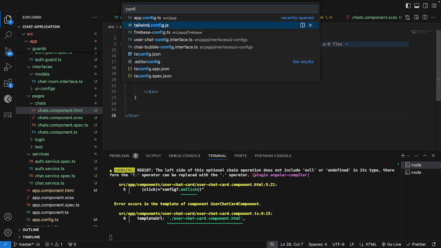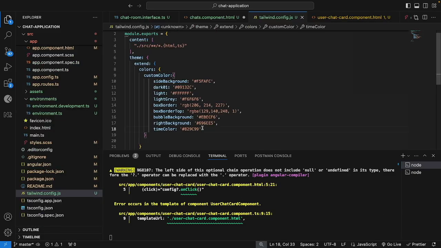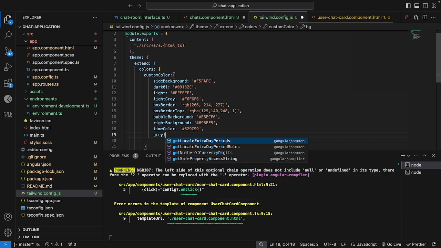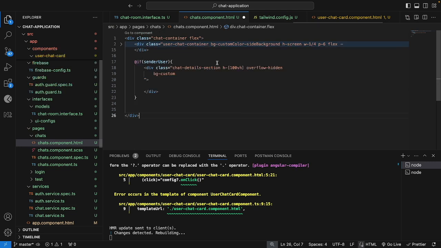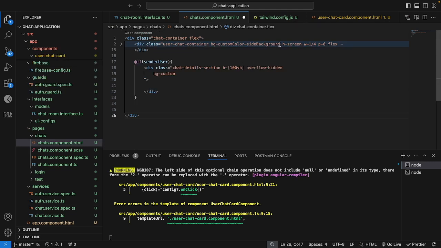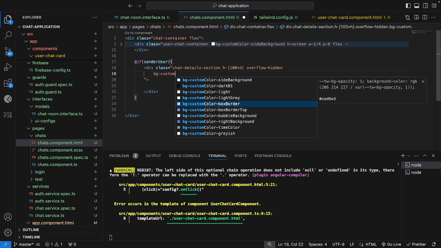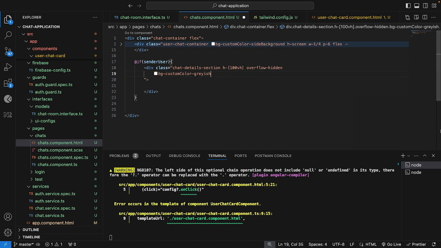So here in my actual config, I just need a grayish color. Okay, just want to set this to this. So in here I want to set my custom color to be a grayish color.